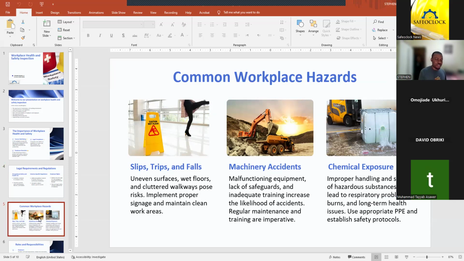Because when you look at the facility, the healthcare, even in normal offices, we're going to be coming up with something like slip, trip, and fall hazards. These are peculiar here, not that you can't find them in another industry, but I just try to pick a few so that we'll have a balance. Even in construction, when you have an uneven surface or a wet floor, it could happen in all industries. So just like I've said, these are the common few hazards that can cause serious issues within the workplace.